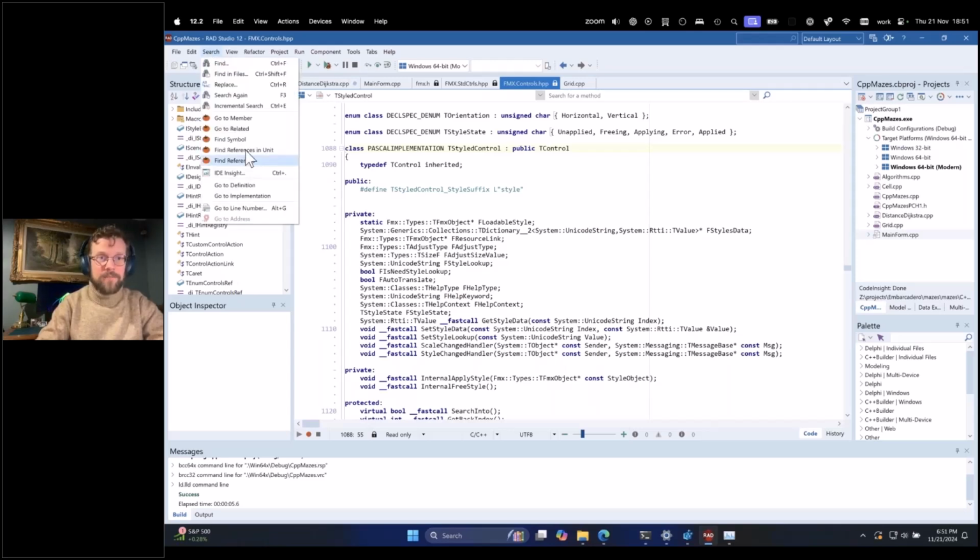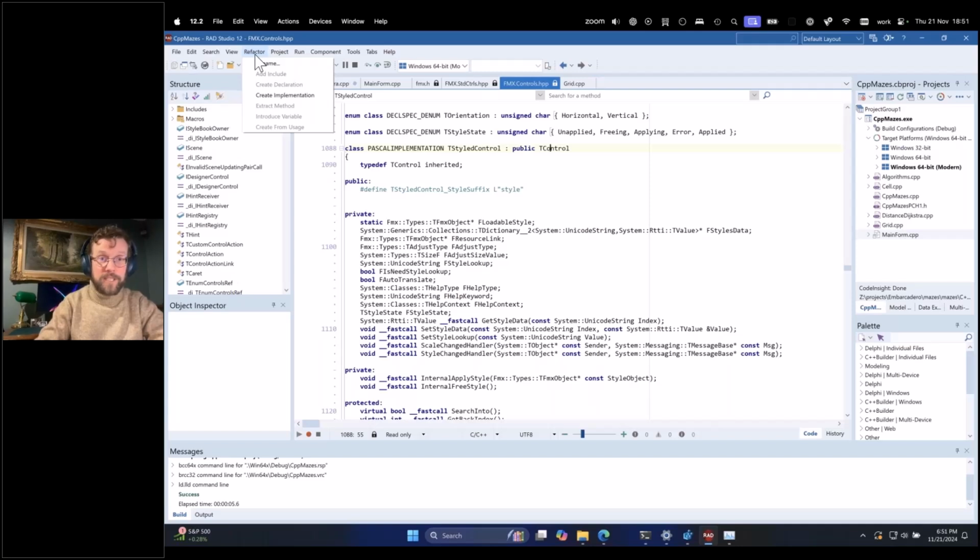Other things, there are different searches. Obviously, we have things like find references and other refactorings, by the way. We have 7 different refactorings now in C++ Builder. Massive difference to a year ago. Like, we're on a roll here, guys. Obviously, you can rename and you can add include, which I showed you, and you can create methods in various ways. I'll get onto extract method later, actually. You can introduce a variable. If you have an expression, you say, okay, this is messy code. This expression should be pulled out into a variable. That's how you do it. Just select it and turn it into a variable. Create from usage: you can type something that you want to work and it won't work yet because it isn't defined. And so then create from usage will define it for you.